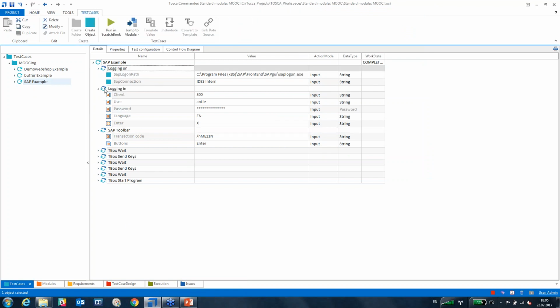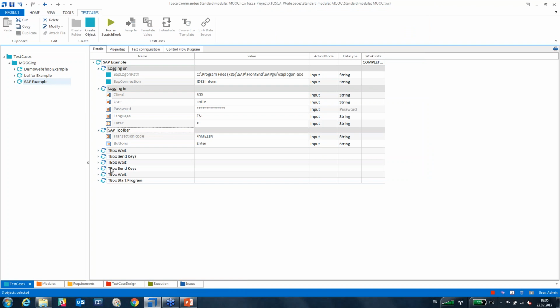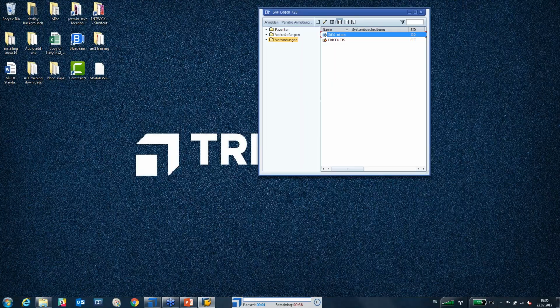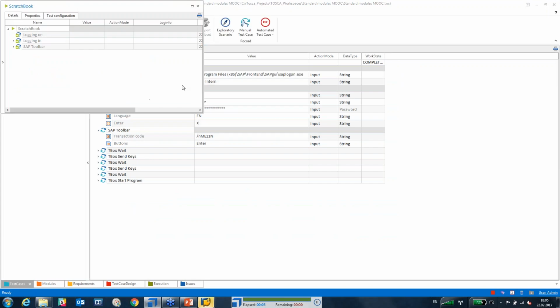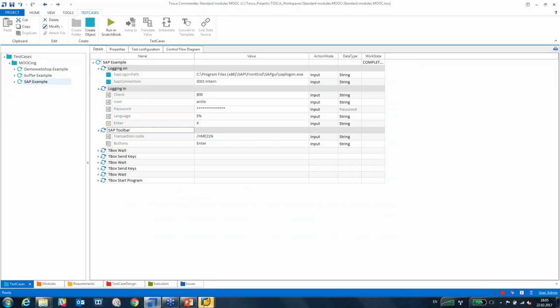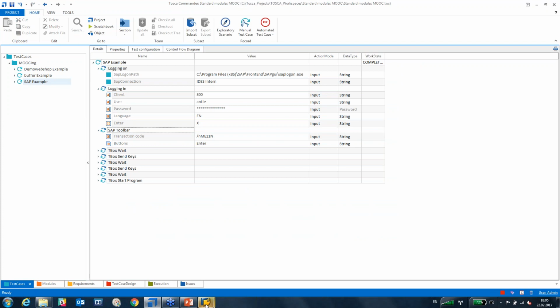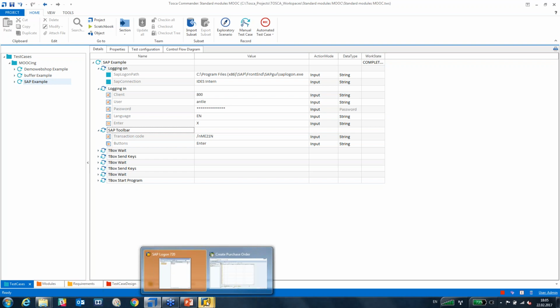I'm going to run log on, log in, toolbar, in the Scratchpad. There it is, it logs me in, and there it's put in its transaction code and then finished. As I said before, it gave me green arrows, so it said that it completed, but it actually didn't show me. So it actually didn't complete. So it's always good that if it's done running in the Scratchpad that you check it.